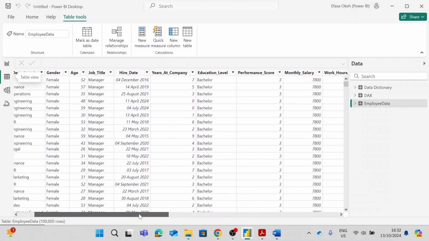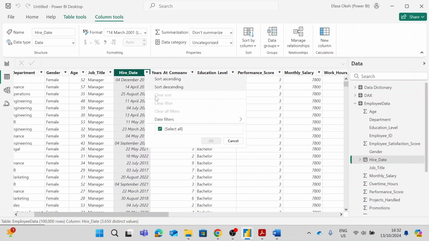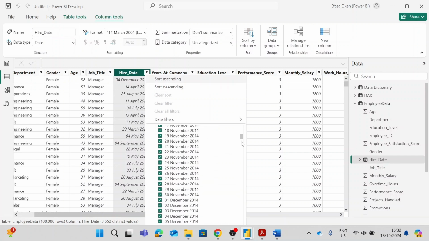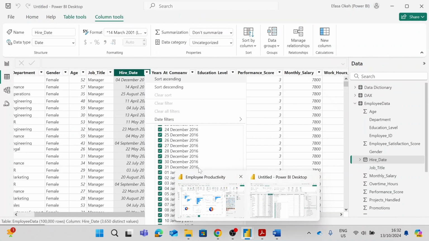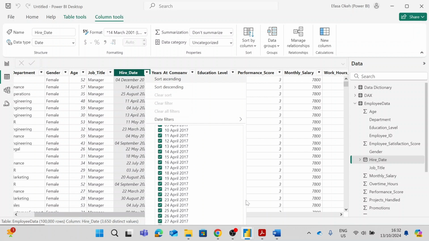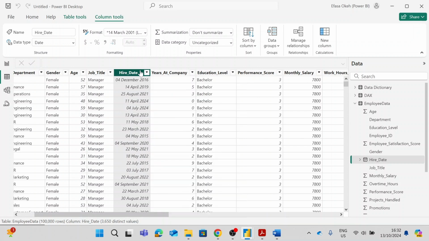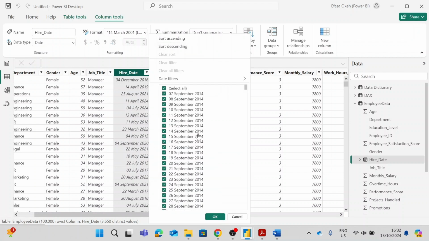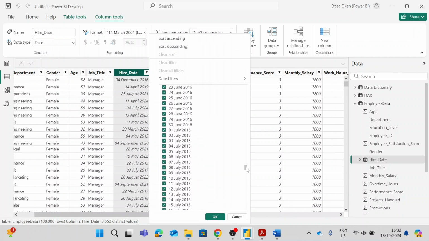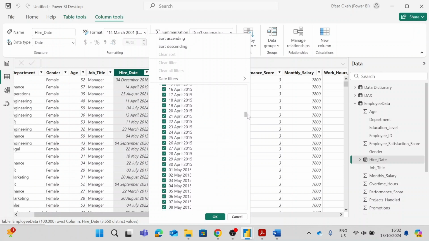If I click on the drop down, you can see we have data from 2014 to 2024.